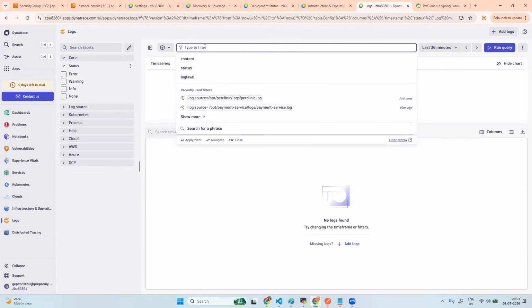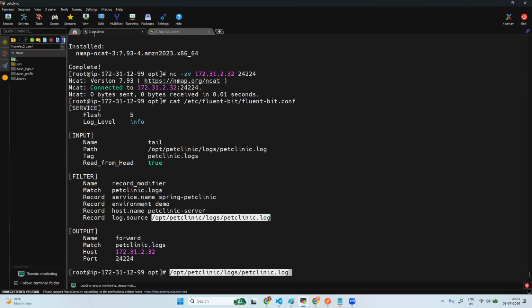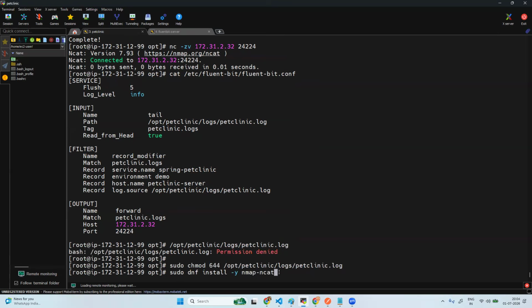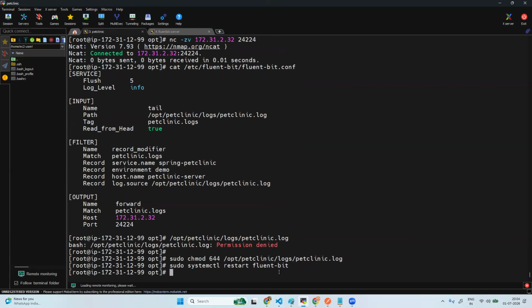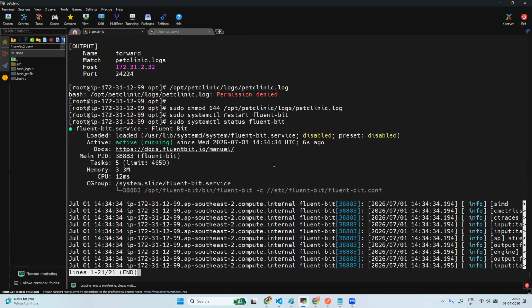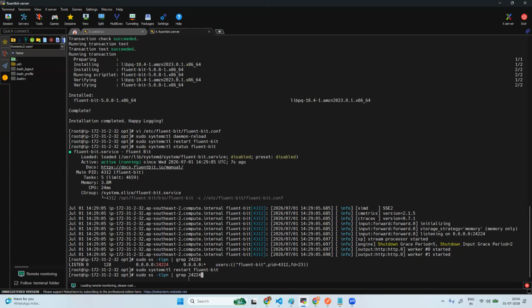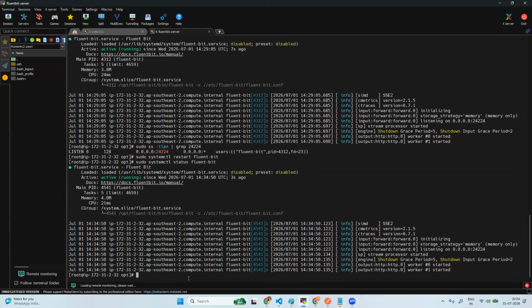Why is it not coming? Might be a permission issue. Running. Both are running.